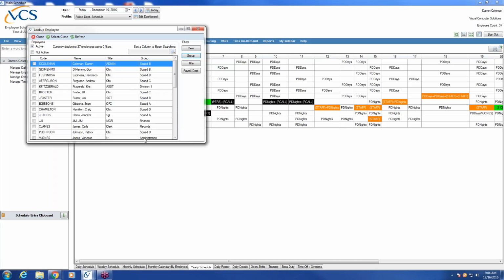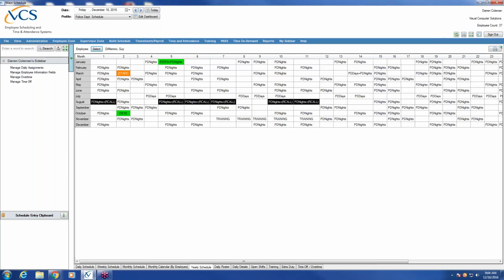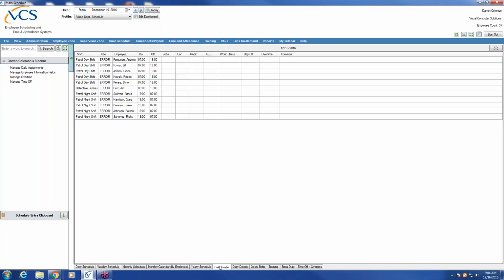So again, we have our employee selection option up top. Under my daily roster, this is just a list of everyone who is scheduled to work on the current day.